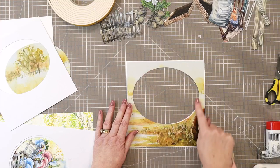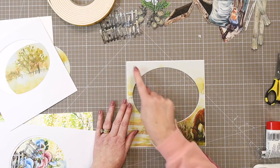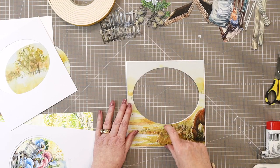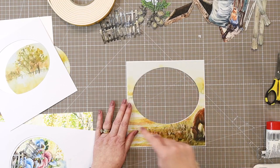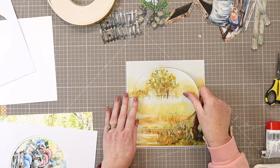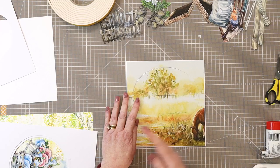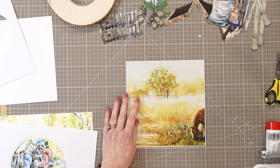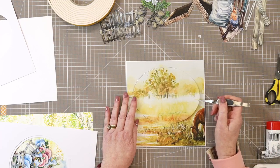So I positioned my die where I wanted it on the paper, bearing in mind that I want it narrow at the top and wider at the bottom, and I cut it out, and this is the piece that was left behind, and we're going to make use of this as well. So you can see that that has come out of there. So rather than using another sheet to put behind, I just thought we would use this, and I'll show you how we attach it in a little while.